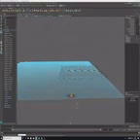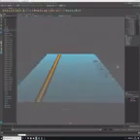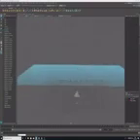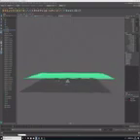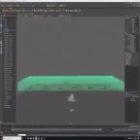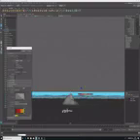Same process, I just use a plane, add more divisions, and maybe delete some of the faces I think I will not need, because you always want to make sure that you keep the scene as light as possible. Then I just use the move tool with soft selection enabled, and I move faces to create something that is the vague idea of a mountain.